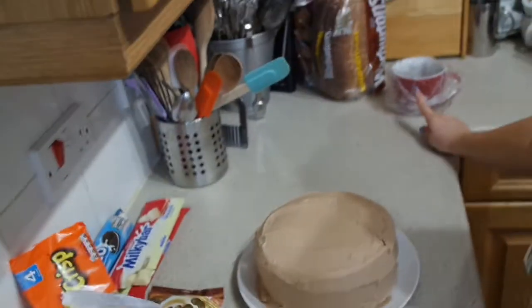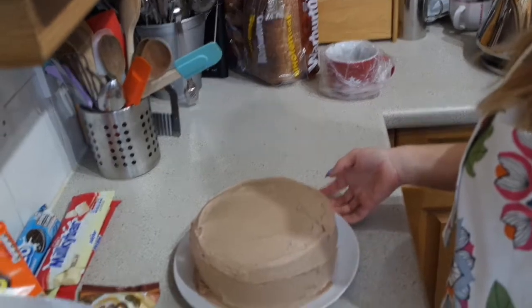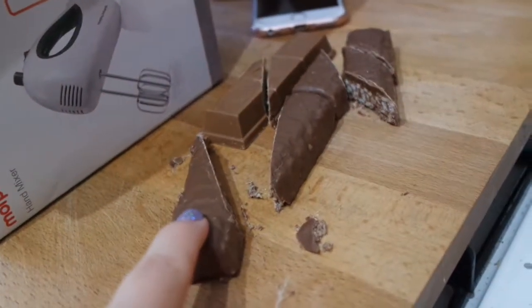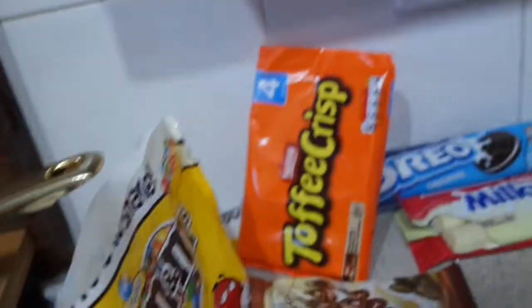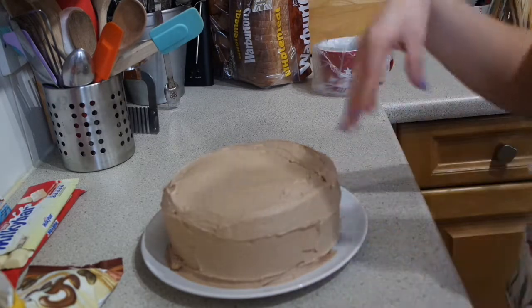Okay so we're back — my ganache has cooled and it went to plan which is amazing. So what I've got is my ganache in a piping bag in this cup here. I've left it to cool a little bit as well. I've got my cake here — I've cleaned up the plate so it's a little bit tidier. And then I've got all of the things I'm going to pop on the cake: two Toffee Crisp cups, a Kit Kat peanut butter, the rest of the M&Ms that weren't inside the cake, some golden eggs, more Toffee Crisps, and some Milky Bar and Oreo as well just in case. So now I'm going to get the ganache on the cake and then decorate it.